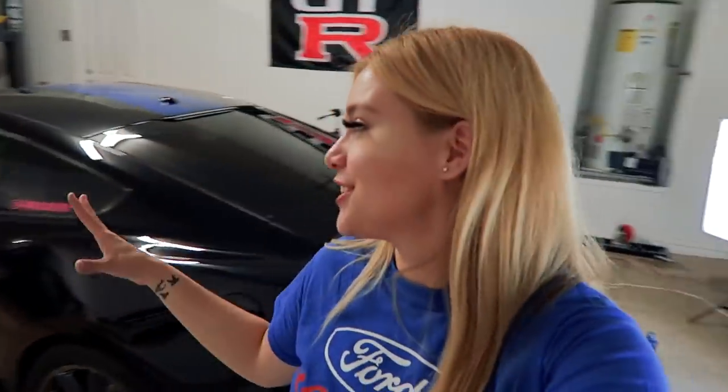I have a lot of things that I still need to do to the car, but I absolutely love how it's finally turning out. I still have a few more things from my entire vision of what I had for this car initially, but I absolutely love it.